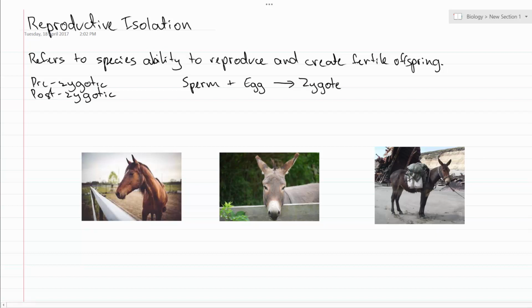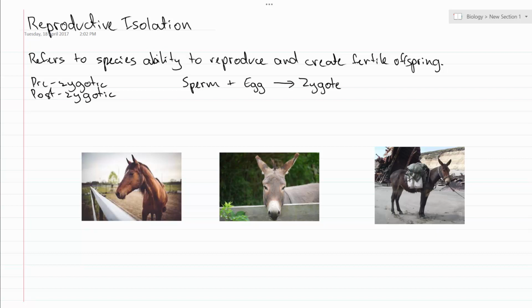When we talk about reproductive isolation, so reasons why two different species can't mate with one another and create fertile offspring, we can either have a problem with a zygote forming in the first place, or we can actually get a zygote and an individual born through the mating of two different species, but they end up being infertile. We still say that they are reproductively isolated because their progeny cannot mate with other progeny in order to create their own children. So let's have a look first at post-zygotic.